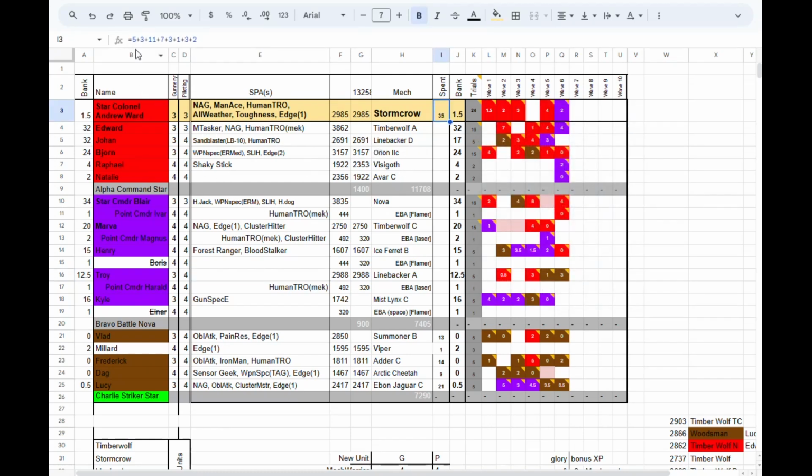For myself, I have a gunnery bump, I have a piloting bump, I have natural aptitude gunnery, which costs me 11 points. Maneuvering ace costs 7. Human TRO costs 3. 1 point of edge. 3 points for all weather, and 2 points for toughness.